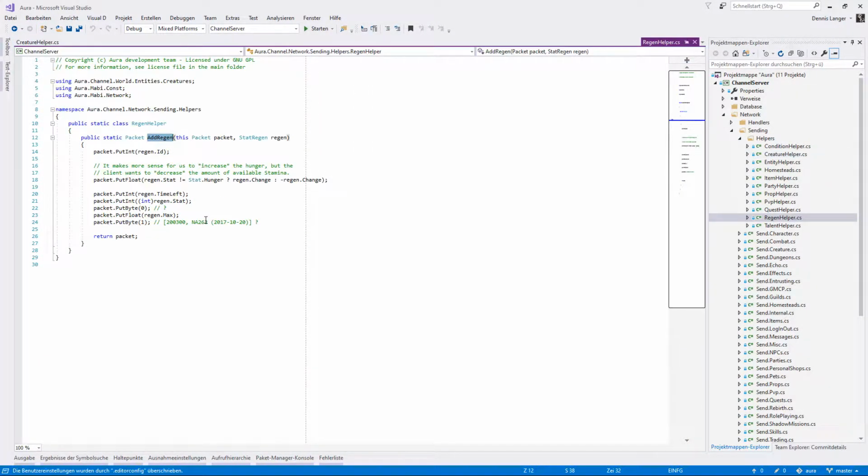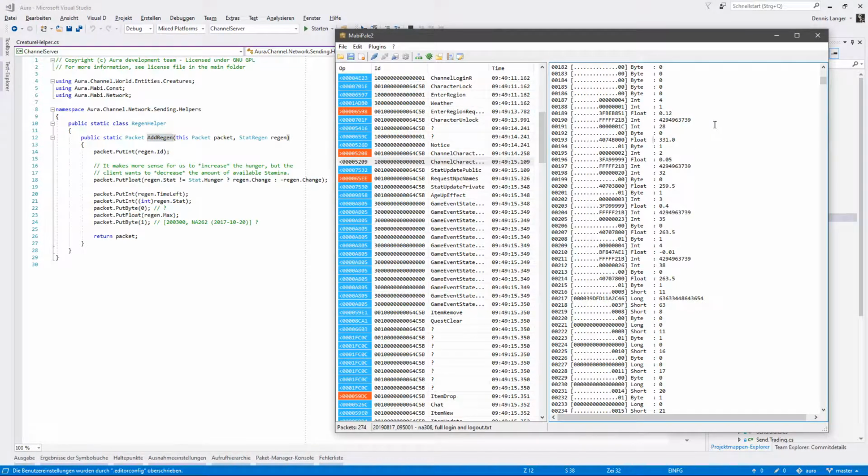So you would go into this region. You would see you need 4 of these. So you have an int, a float, int, byte, float, byte. And you know you're gonna need this 4 times, so you would just go through it 4 times.